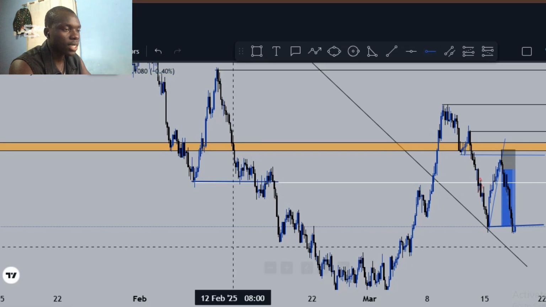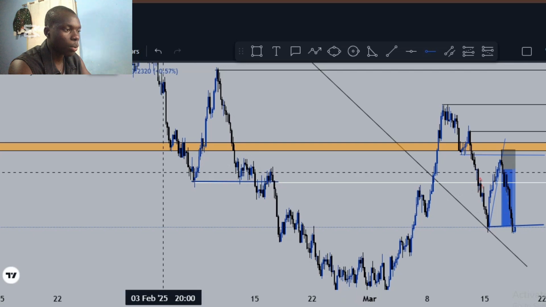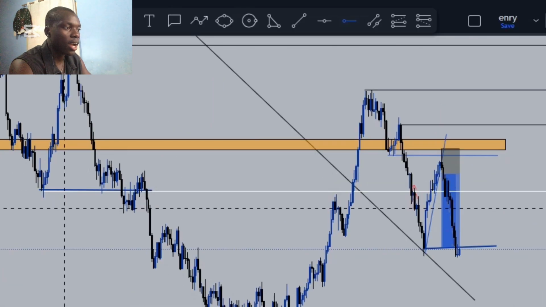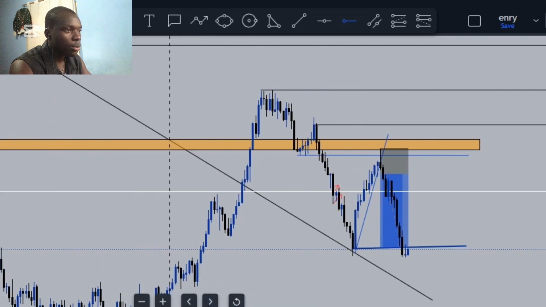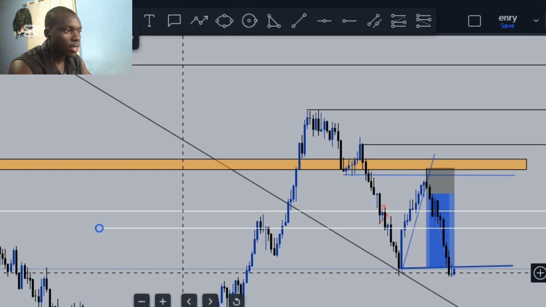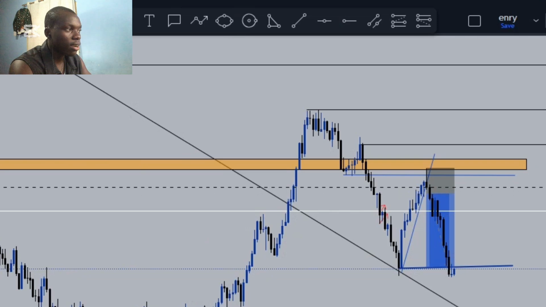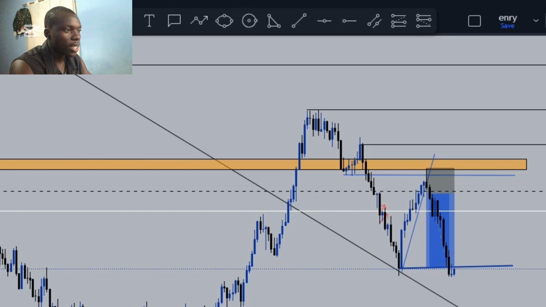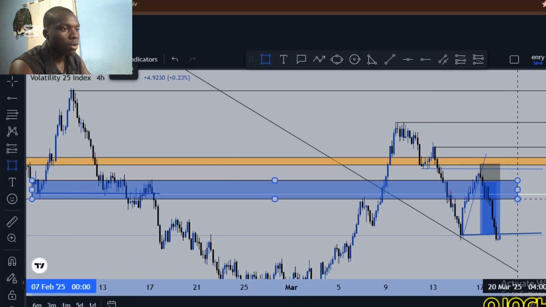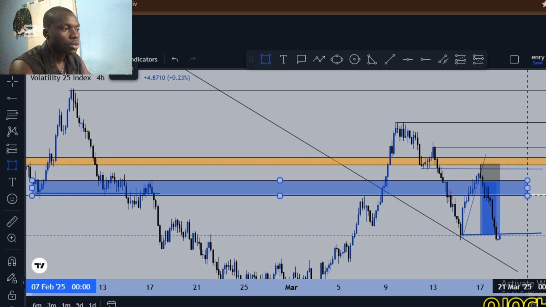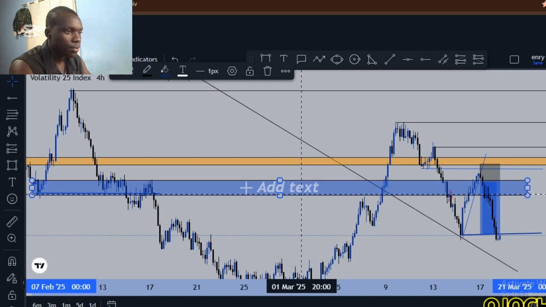So where we can see some kind of support or resistance zone, which is the area of interest. So let's check it out and see. This area is kind of like a support and a resistance area. So we can take that, right here, as a zone which we might wait for the price of the market to retest. So what do I mean by this? This is what I mean.